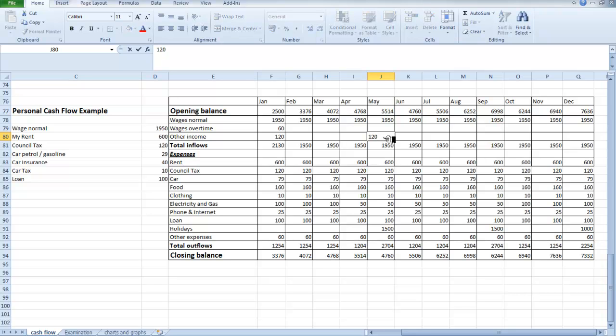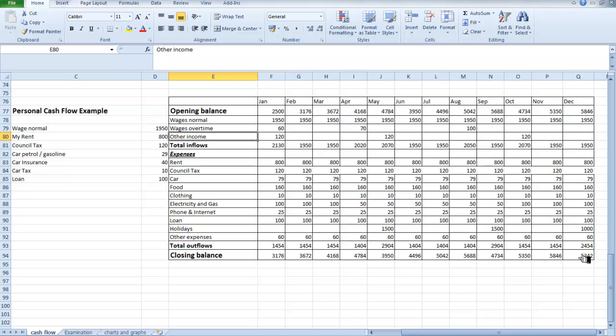Let's say I receive something as an annuity about every 1, 2, 3, 4, 5 months. And we would say that I hope for some overtime, obviously not during holiday week here, so I'm hoping for some overtime there, and I'm hoping for a bit more overtime here. And now I can have my whole picture, but I can also, by setting up variables, do something else. Let's assume, for example, that my rent goes up. Ooh, gone up to 800.